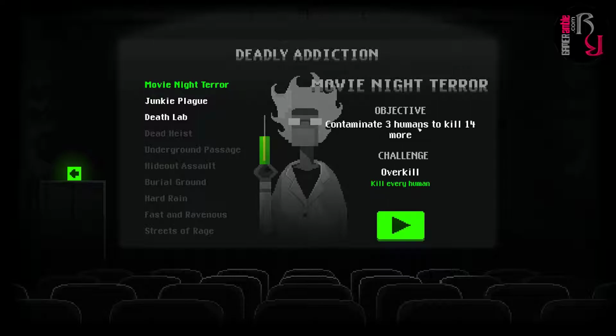Okay, so let's start with the first level in the game, Movie Night Terror, where the objective is to contaminate 3 humans and they must then kill 14 more. So you're actually spreading your zombie. Yes, each level's got your primary objective. If you complete that, you can move on to the next level, but it also has a challenge. So in this case, the challenge is overkill, which is kill every human on the level.